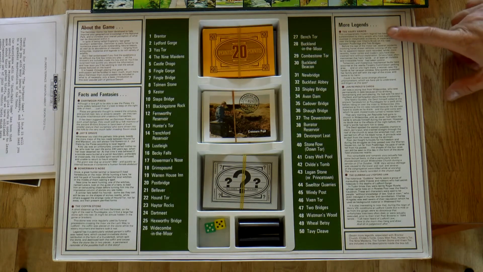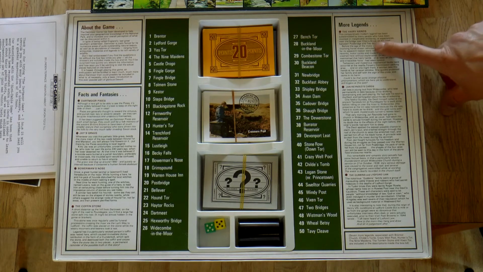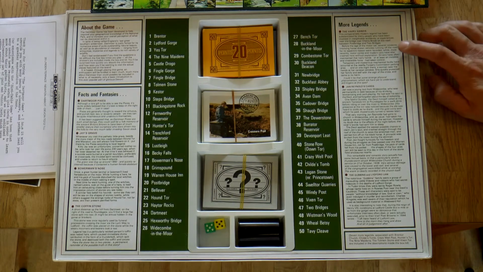More legends. The Hairy Hands. That's quite a popular legend. I've heard about this one. The comparatively modern legend has been substantiated by many people who have been involved in inexplicable accidents or experiences near the bridge over Cherrybrook on the road between Postbridge and Two Bridges.